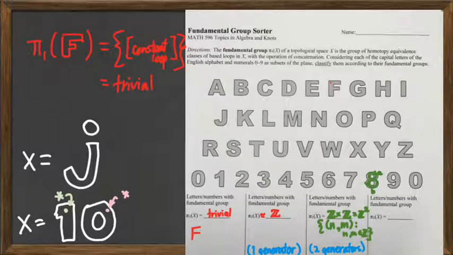Same thing with my j, in a way, right? If I put my base point up here, all of my loops have to reside up here in this circle, up here at the dot of the j. If I place my base point down here, all of my loops have to reside down here in this other part of the j. So this choice of base point matters now.